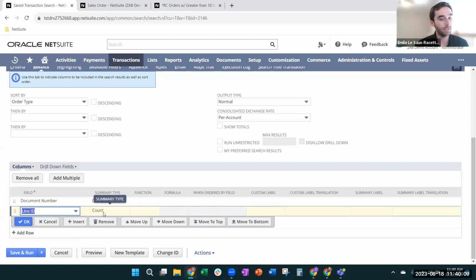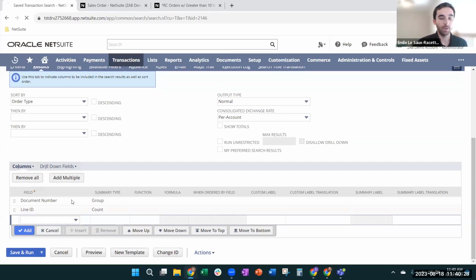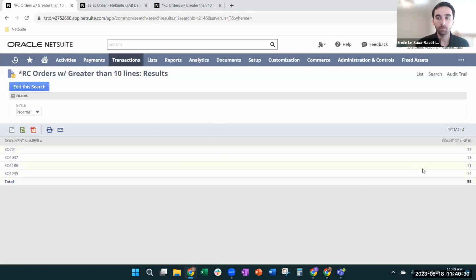And my line ID on my second column to the right, as we saw, is going to be a count. So for each unique line ID, NetSuite establishes line IDs going from 0 all the way up, incremental. It's going to count my unique IDs. And so again, fairly simple ask, but requires 2 or 3 extra steps on establishing my saved search.